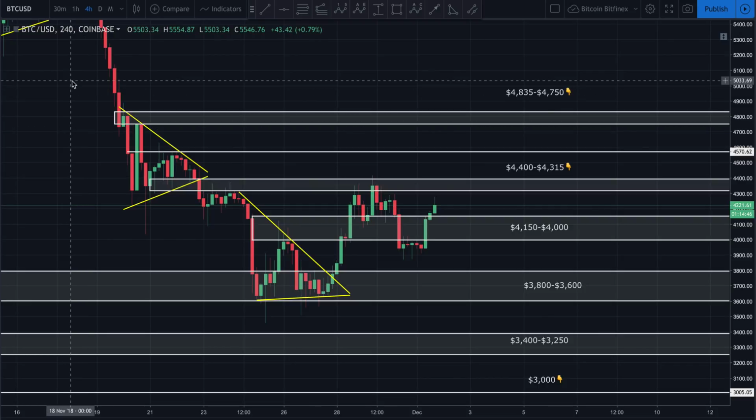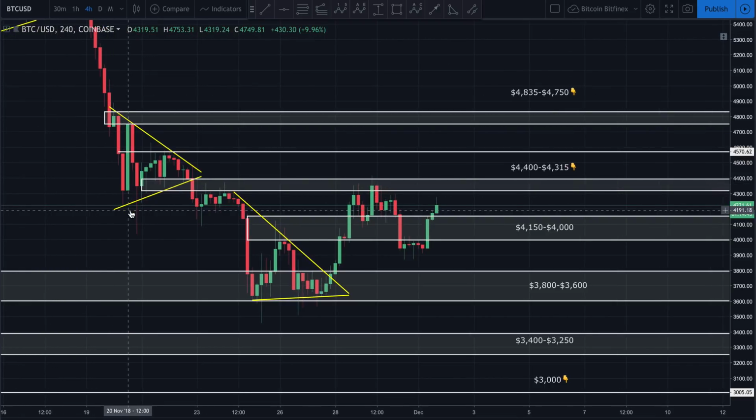We're looking at Bitcoin to the US dollar, the 4-hour chart on Coinbase. And last time we spoke, guys, Bitcoin was sitting up in this zone here. We were watching very closely to see if we could penetrate the top of this 4,400. That did not happen. Price came up, was rejected, came back down, found a little bit of support at the top of what was resistance, started acting as support here and here, bounced back up, got a little hopeful, got rejected at the bottom of this zone again, and of course collapsed.